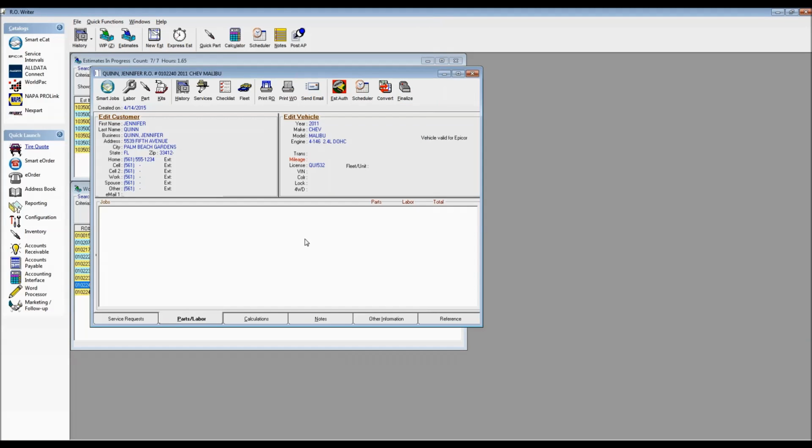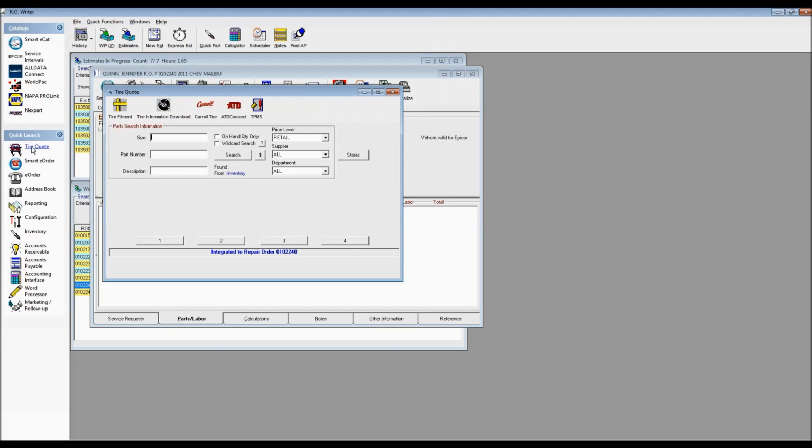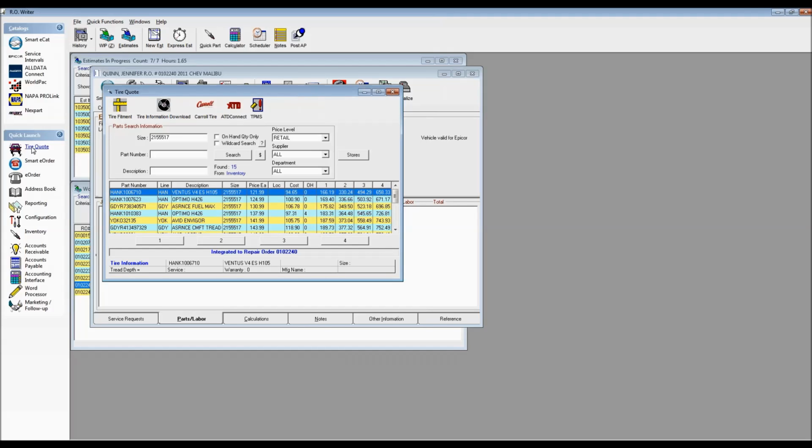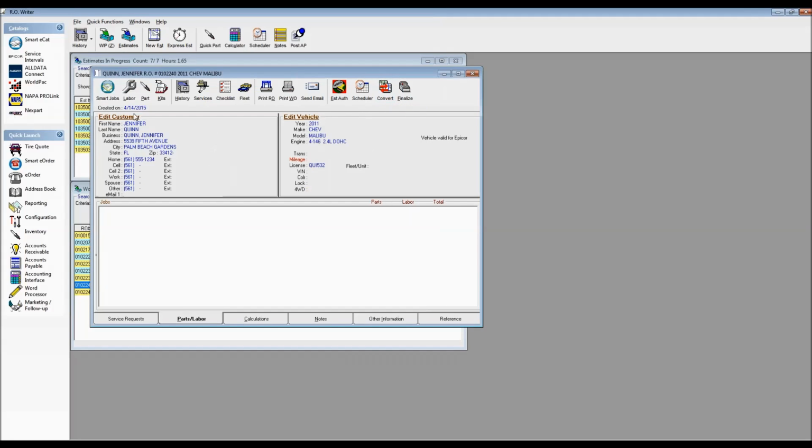It's just one other example of the way that we can use View, Add, Edit, or the way it has relevance. I'm going to go ahead and look at tire quote over here on the left-hand side. As I do, I'm going to throw in a 215, 55, 17 as my tire size, and then either hit the Enter key on the keyboard or click on Search. And it again searches through my master inventory to find any tire that fits that particular size. In this case, you'll see that I've got 4 of these Hankook tires. My cost $97.31, selling price of $137.99 to the consumer. So again, the fact that I can find it in here, or the fact that I'm able to see it in SmartyCat, or just through the part icon, all is driven by my master inventory, which again is managed through the View, Add, Edit function.